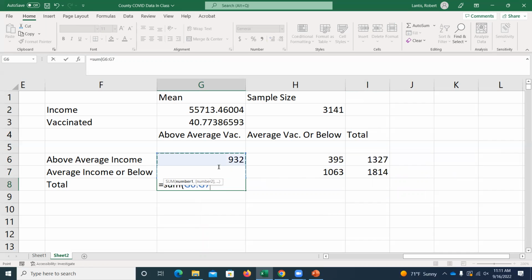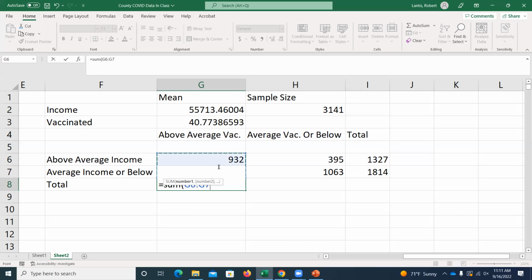And then to reproduce these, I said I could add down the columns, right? Similar sort of idea. If I take every county that had above the average vaccination percent and above average income, and then I add to that the number of counties that had above average vaccination percentages but below the average income, well, that's every county that had above the average vaccination percentage, right? And it's because we created these events as being A, A complement, B, and B complement. If we didn't do that, then all bets are off. But that's how we should be building these contingency or joint probability tables.